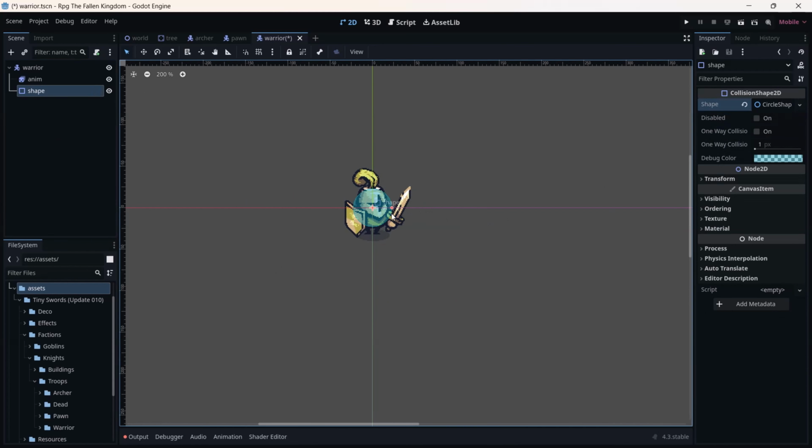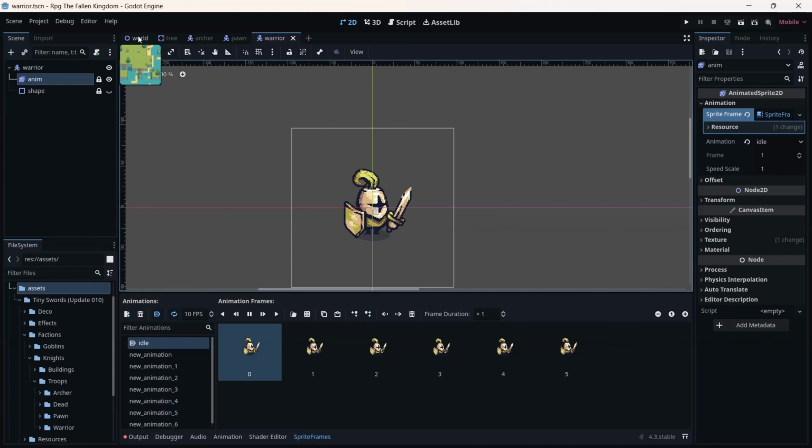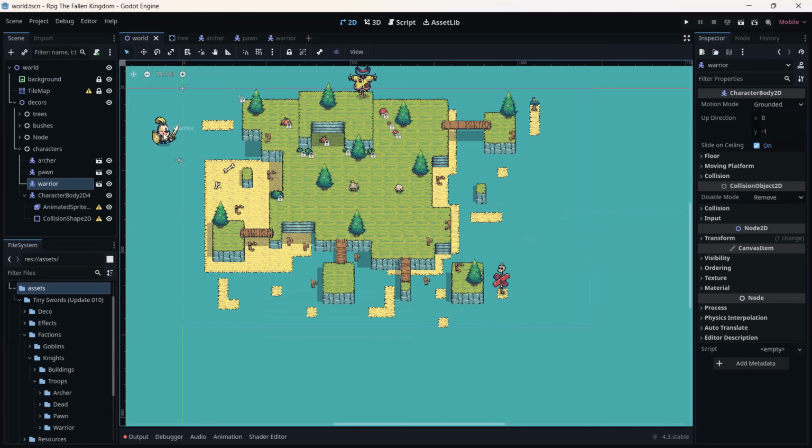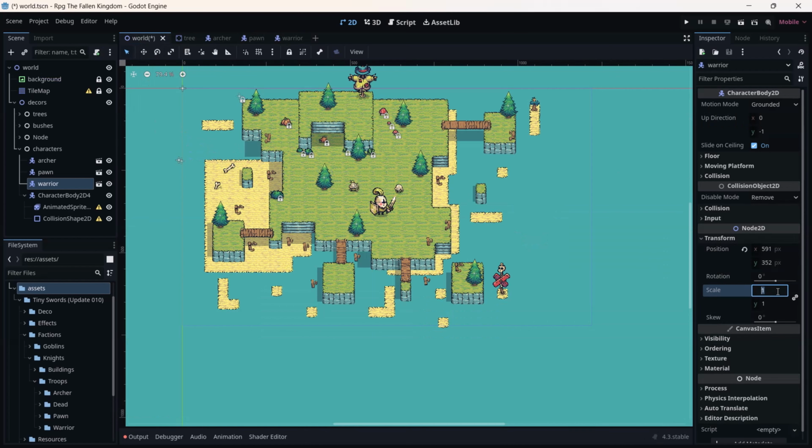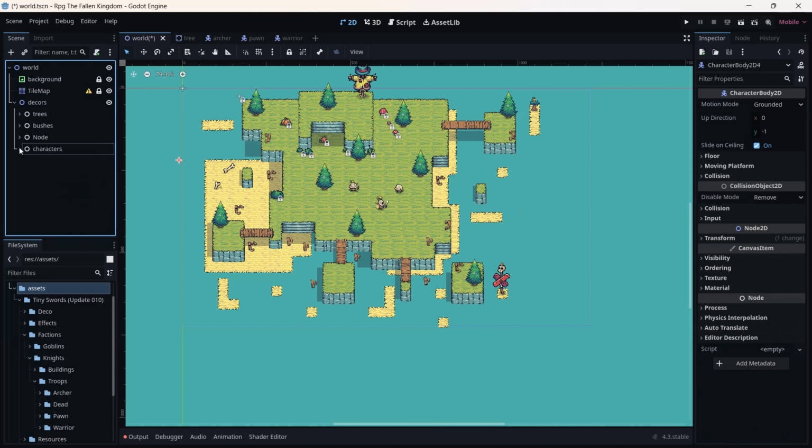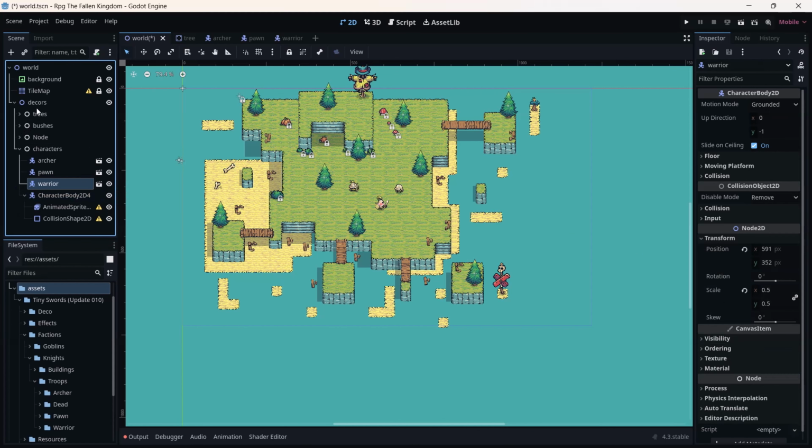Add the shape also. Lock everything and hide what needs to be hidden. Move it on the screen. Reduce the scale to 0.5. Great. Now for this last one, we are going to decors, add a child node.